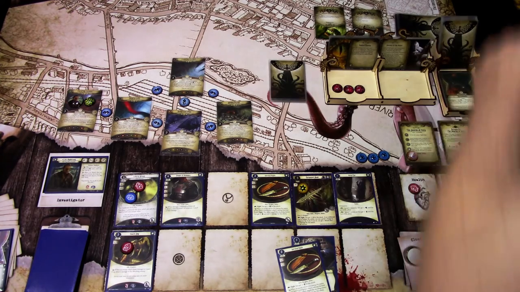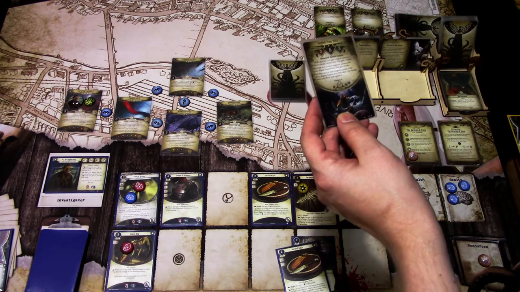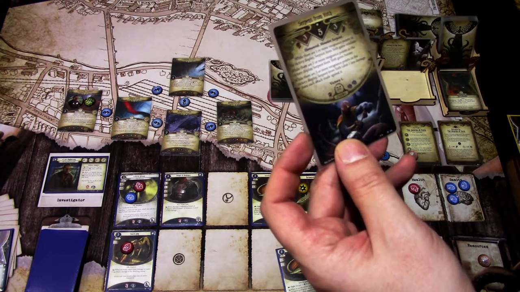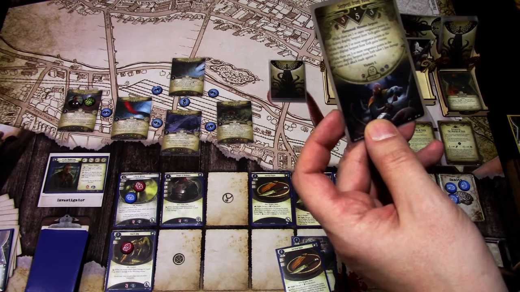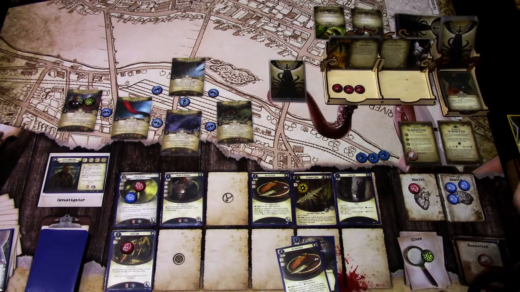Then we get an encounter card. It's the Serpent of Yoth. So it's 3 fight, 5 health and 3 evade, humanoid monster serpent. And there are 1 or more vengeance points in the victory display. Gains retaliate with 2 or more, it gains hunter, and with 3 or more, it takes 1 less damage for each attack made against it.